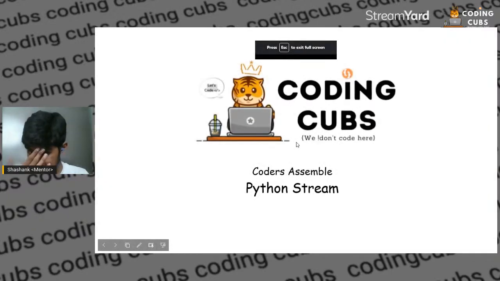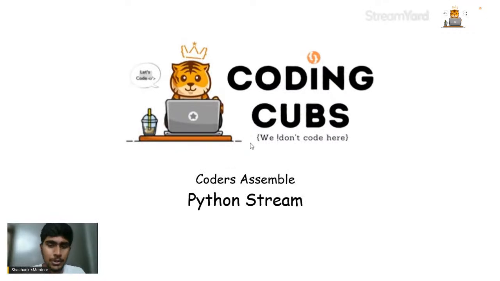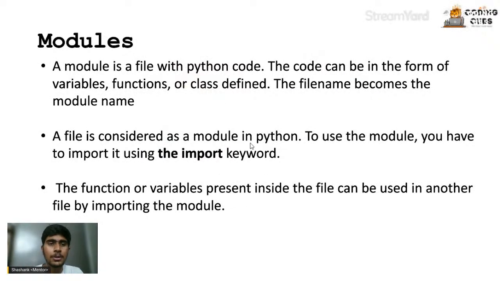Okay, today is a Python stream, and we're going to learn about modules today. So, what is a module? A module is a file with Python code in it. The code can be formed with different variables, functions, and classes defined in it. This file name becomes the module name.